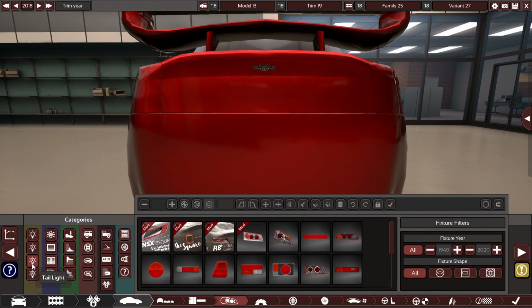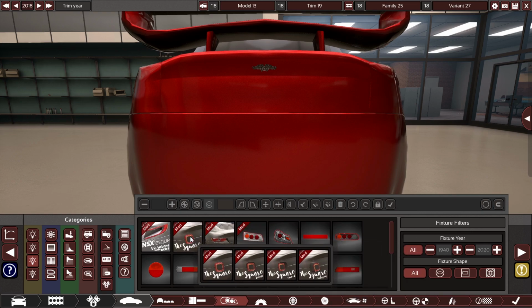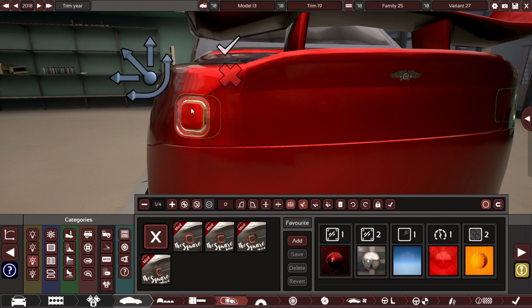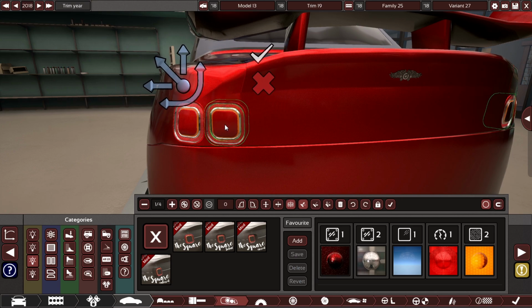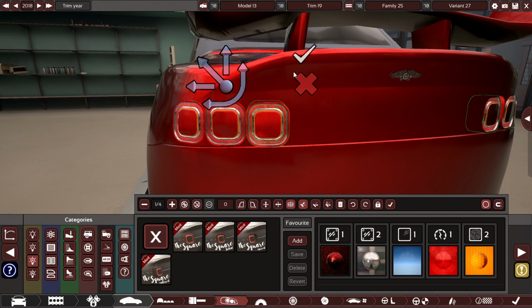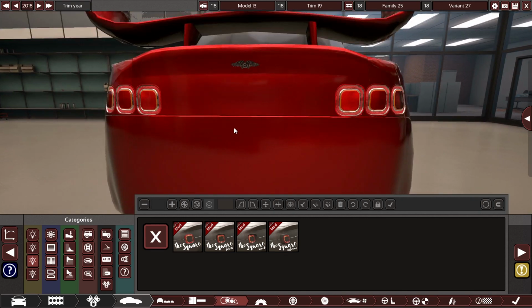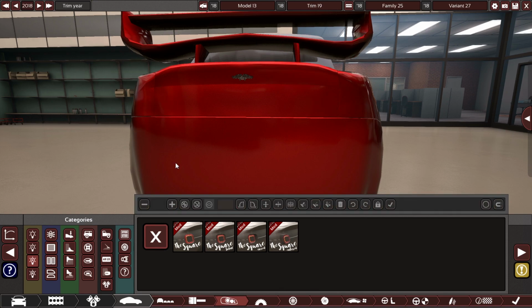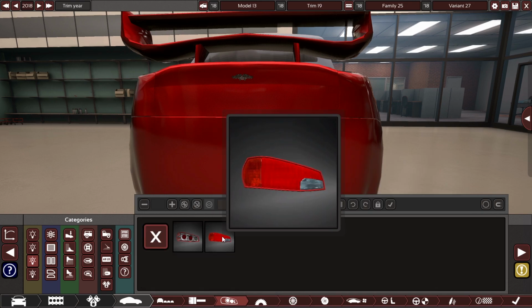Right, so the tail lights, I have an idea, very vaguely, of what I'm going to do. It doesn't seem like it can get what I want. Oh well, I'll have to make do with these. And this can go duplicate. And how does that look? Pretty terrible if I do say so myself. They are minuscule lights and they just don't work in the slightest. If I want to get them to work, I need something better.